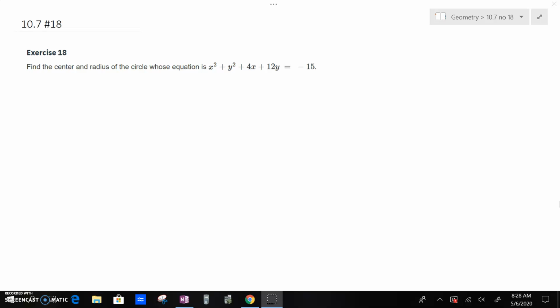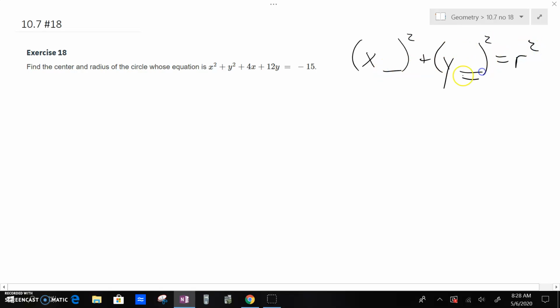They're also asking us to graph it, which we can do at the end. But once you have the center and the radius, the graphing probably is a little bit less challenging. So let's focus on that piece of things first. To find the center and the radius, what you're looking for with every one of these circles is something that looks like this.